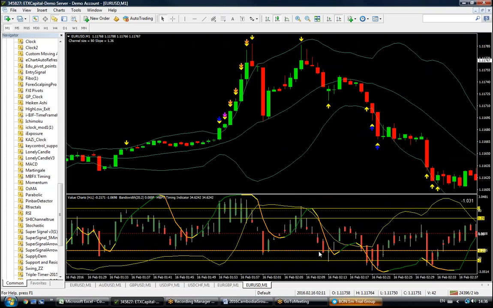Okay, and I use that really just as a visual, as a guide, because sometimes you start getting these arrows, but it's not really oversold. For example, 1, 2, 3, 1, 2, 3, and it wasn't until the MBFX went below the 20 that it became oversold, and then up it went. So that is another good indicator of price, and it's just used as a visual just to give me an idea. So what we now have is 3 indicators in one here. Okay, and at the moment it looks like a big mess, but very quickly you'll learn to separate them out and read them independently.